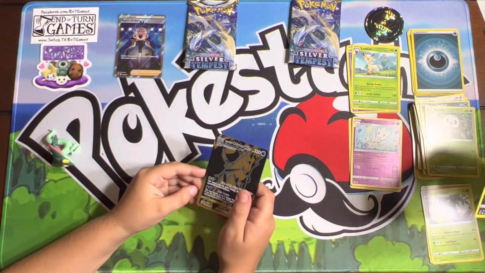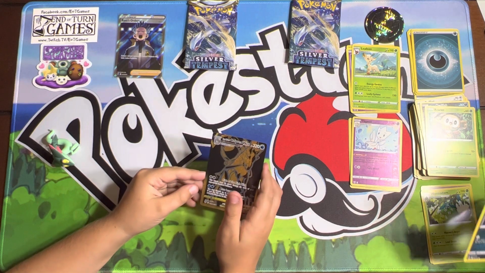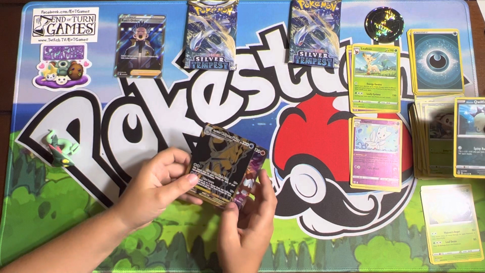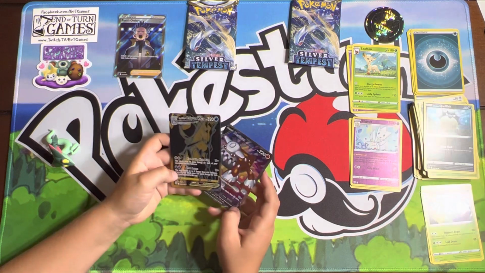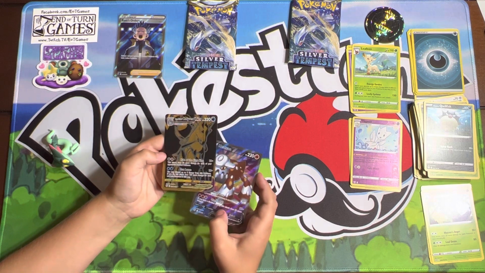Whoa! Oh my gosh. We didn't get a reverse foil in this one. It's fine. Oh, it's because we got a... Oh, you got a double hit pack? Oh, my gosh. You got a double hit pack. That's why. Wow. That's why.